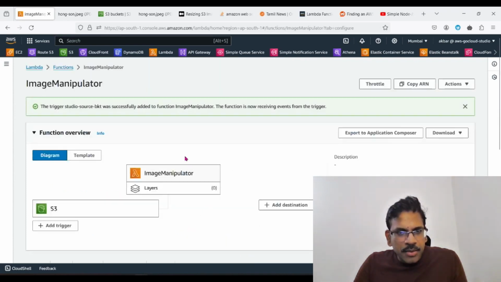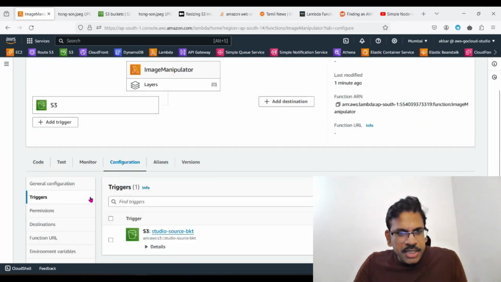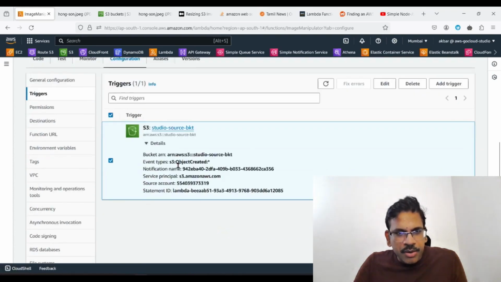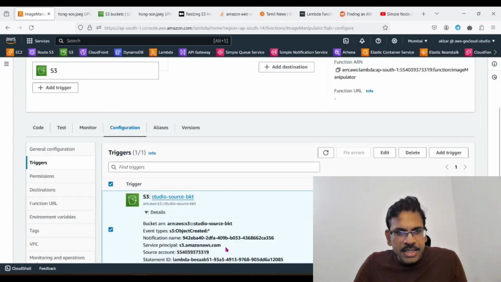That's it. Now our Lambda function has been added with an S3 trigger. If you come to the triggers section, you will notice that this has been added. If you expand the details, you will find all the details. So this S3 bucket can push the events. If any upload happens, this will call this Lambda function asynchronously.